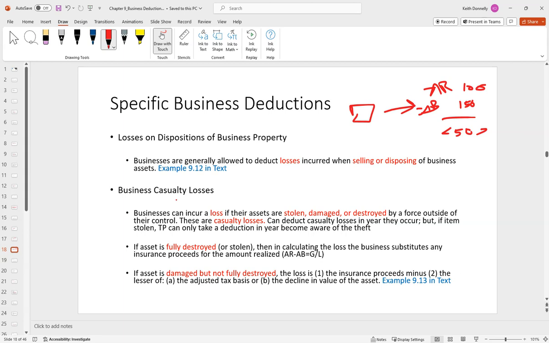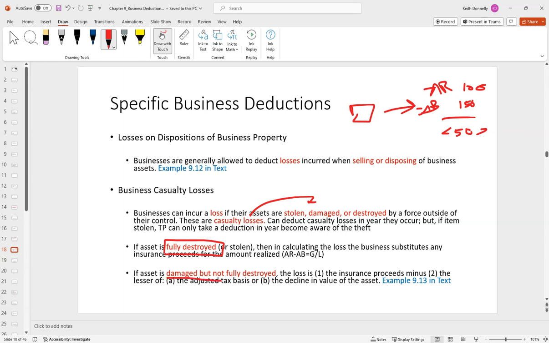Continuing here, business casualty losses. So again, this is in a business. It's not an individual casualty loss. It's not like your personal home gets destroyed. It's more like, hey, we have a business and the building gets destroyed, or we have a business car and the car gets destroyed. How does this work? Well, first off, a casualty loss is when property in the business is stolen, damaged, or destroyed. And you have to say, is this thing fully destroyed or stolen, like there's no coming back from this? It's like crumpled up into a pop can or it's burnt to a crisp.